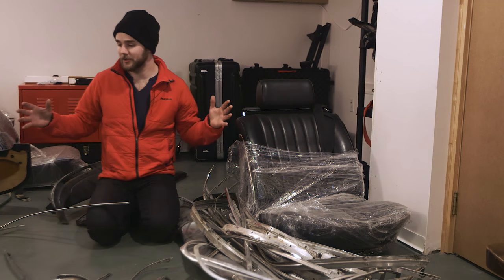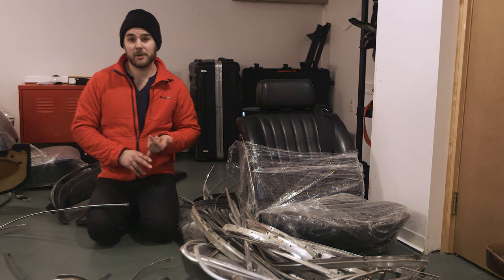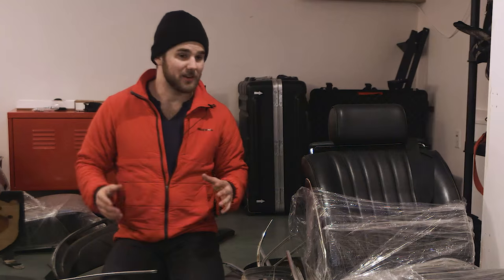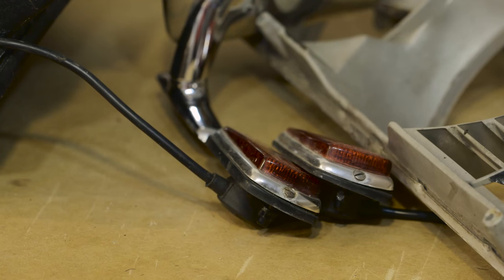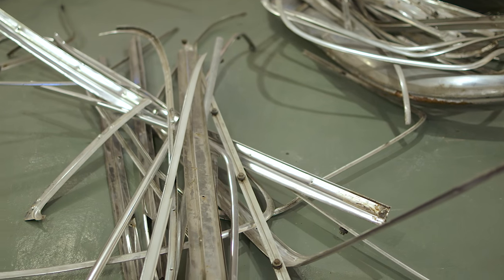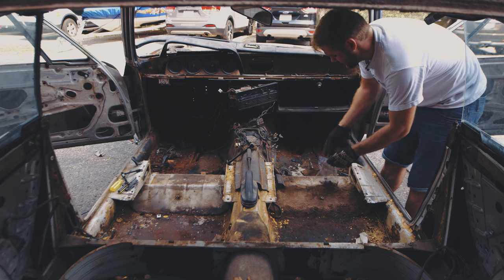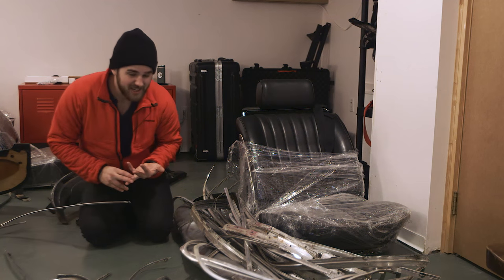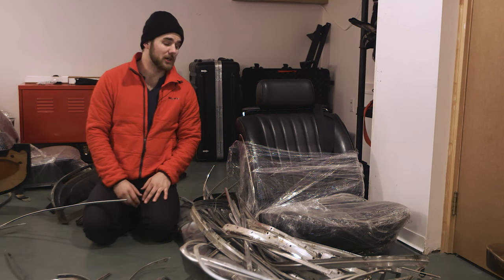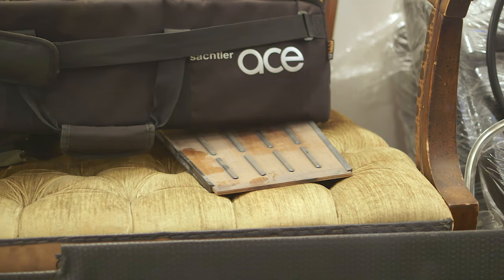Apart from the shell, there was a ton of other goodies — the nose from the E9 was a big thing, but there's also a ton of sheet metal that is currently at Suraj's. This stuff is prohibitively expensive, so I got lucky buying it off somebody who just didn't have time for it anymore. I also got a ton of amazing chrome from the 2800. I didn't realize how much my car was missing — a lot of interior and chrome — but I've now got pretty much everything I need to complete the car.